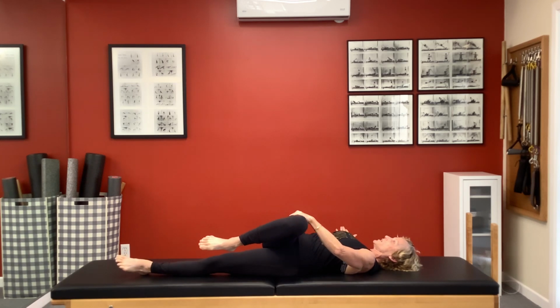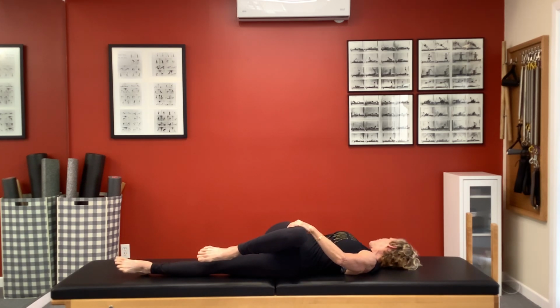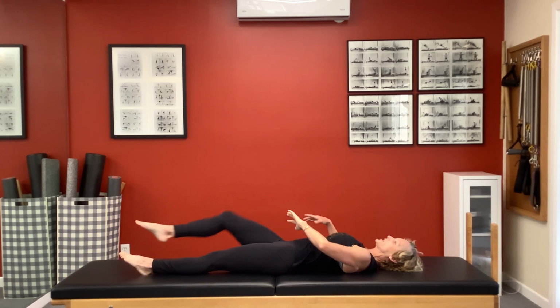Open that opposite arm up and look towards that right hand. And just kind of moving the neck. We're just mobilizing the joints. I'm not really thinking of stretching the muscles. I'm opening up the joints. And then simply bring it back and we'll switch sides.